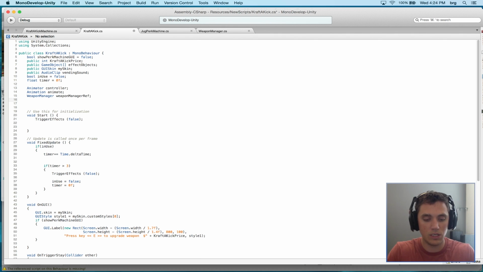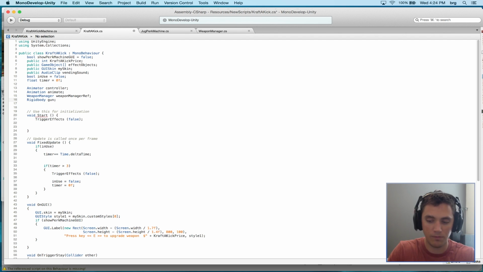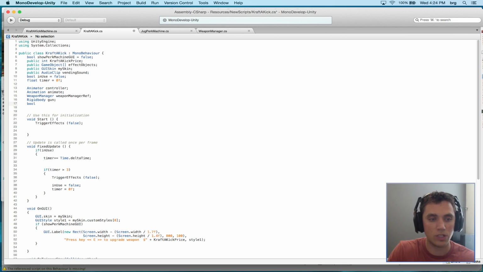And we also need a rigid body because we are going to set this to the gun rigid body so that we can display it in the game. Call that rigid body gun. And then we need a flag to check to see if the new sound that we play, because we will be displaying a new sound when the gun is finished, we need to check that that has started. So ding sound active, and set that to false.